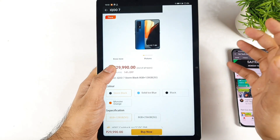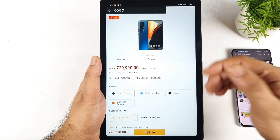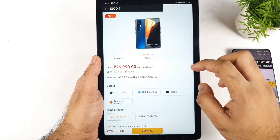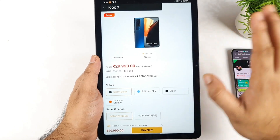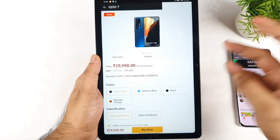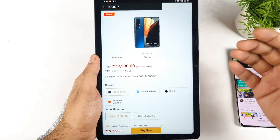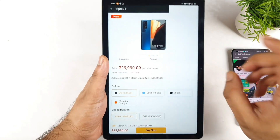In case you have a doubt about whether you can trust the iQoo website or whether it's worth buying from, I do have the experience of buying from this website — the iQoo 3 model — and I did not have any issues like order cancellations or delays. No problems for me, but I cannot guarantee for all users; that's one thing you should definitely understand.